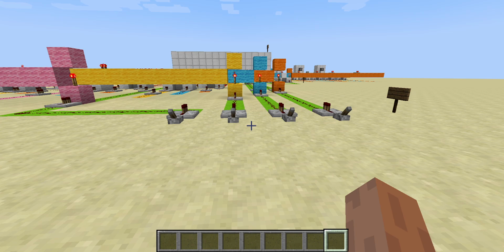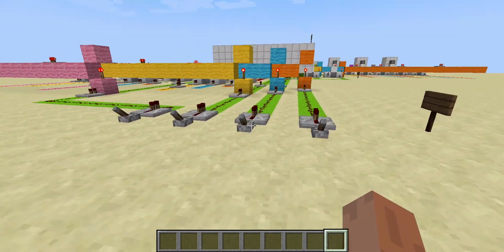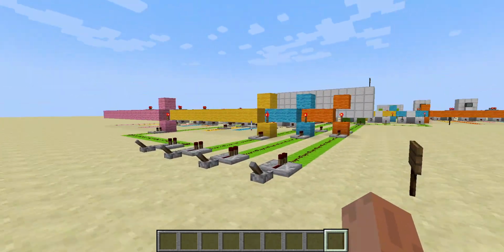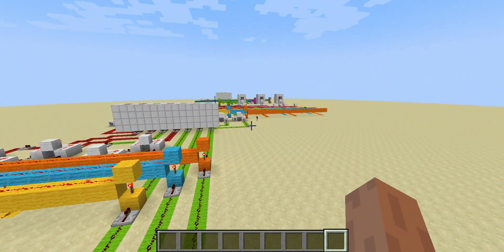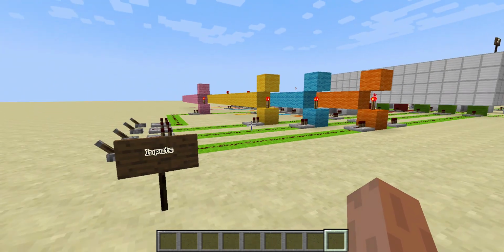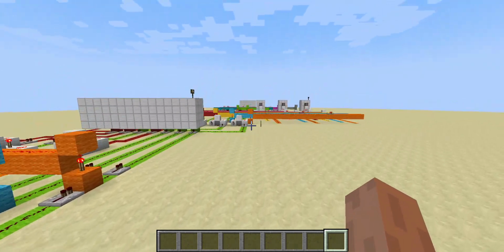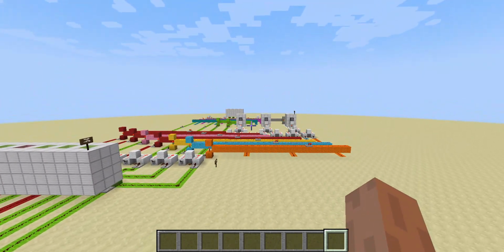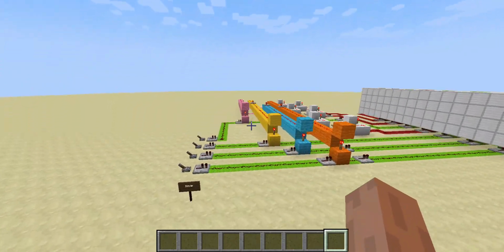Alright, so this is the Minecraft implementation, or Minecraft simulation, of the hardware implementation of the Hamming code. I learned Minecraft just to implement this code, in order to demonstrate just how easily you can do it on the hardware level. So I'll begin by explaining each section in a bit.